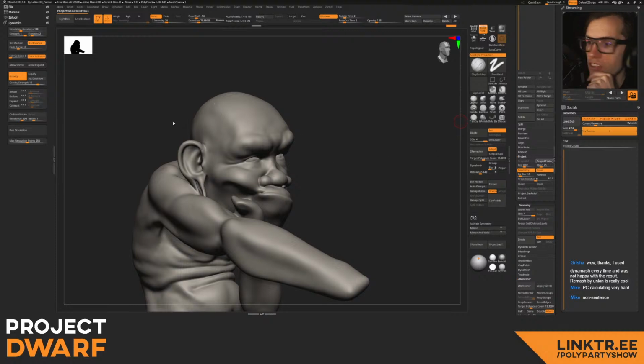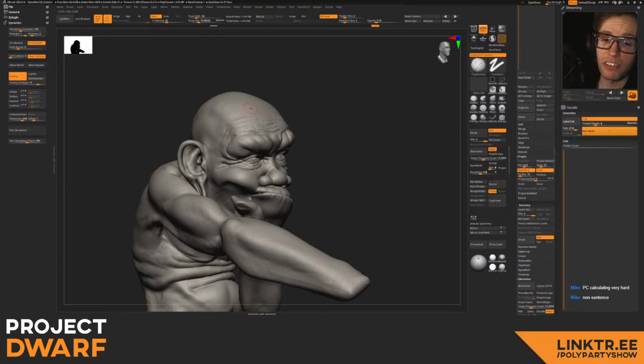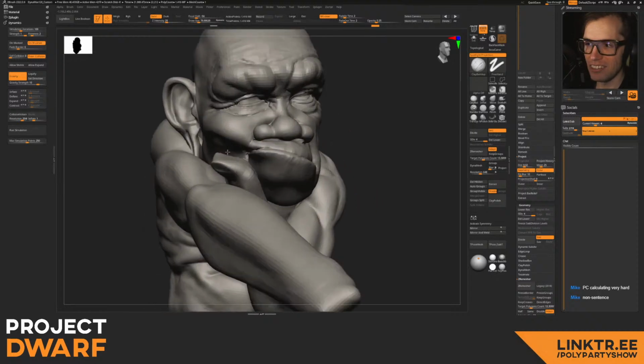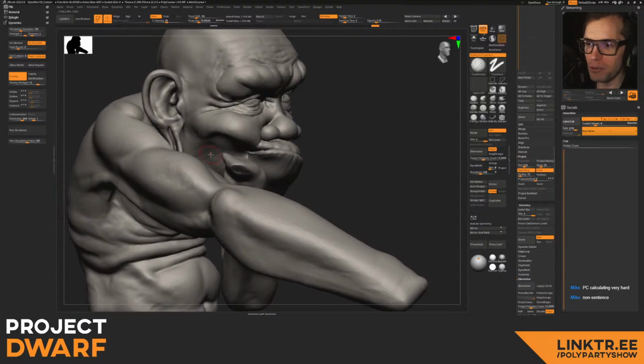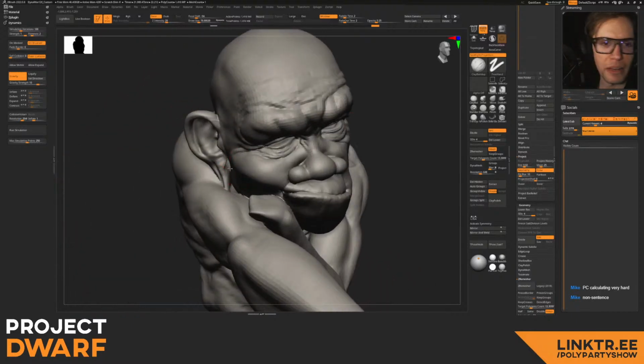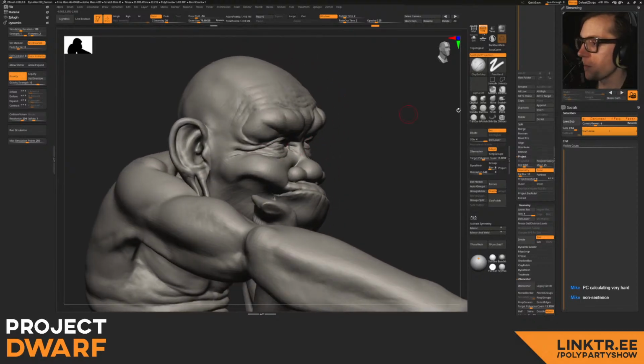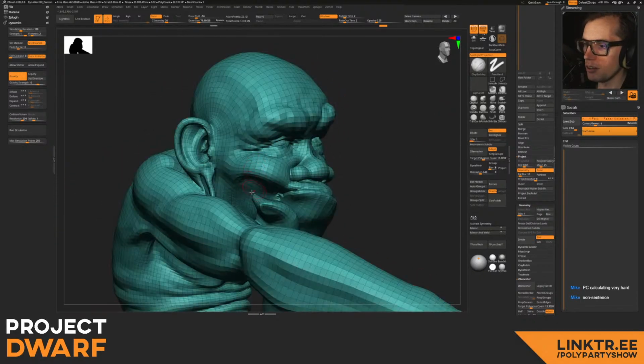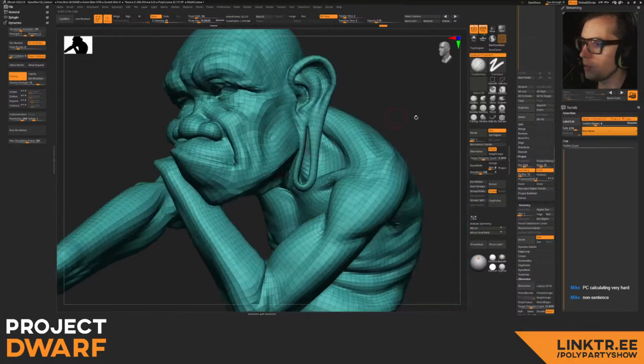So we click Project History, it's calculating again. This is of course more taxing, as you can see during stream. Yeah, probably sounded a little bit choppy there. I saw my webcam move at 2 frames a second. But it's a bit more resource intensive. It kind of depends how many polygons you try to project, right? But as you can see, we got the meshes put together, and we got our subtools right over here.